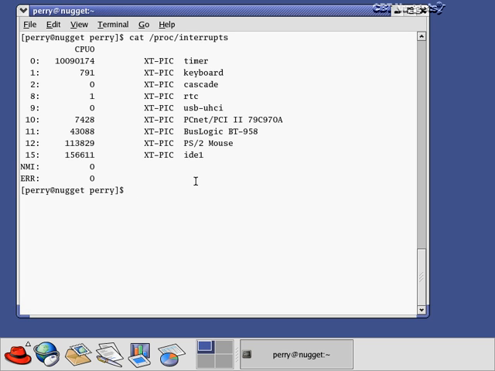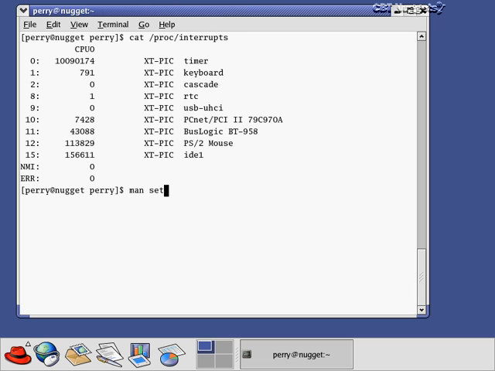Now, if you're adding a device to the system, typically the system will assign the IRQ itself. Okay, so if you plugged in a parallel device to the system, it would take over on port 7 or port 5, depending on how it's configured. You can set it up for serial devices, like for serial ports 3 and 4. You can use the setserial command, which we talked about in the introductory series. You can use the setserial command to actually add a device and give it a particular IRQ number.